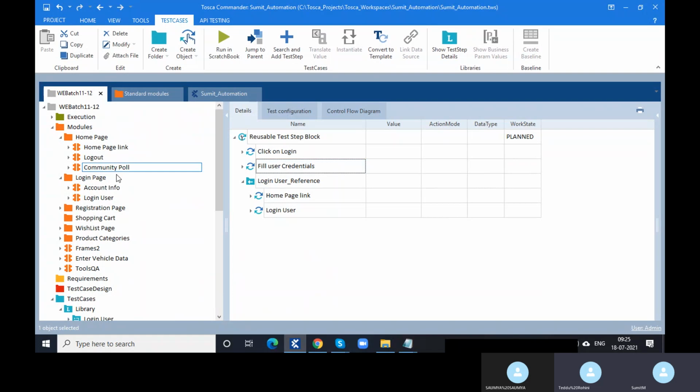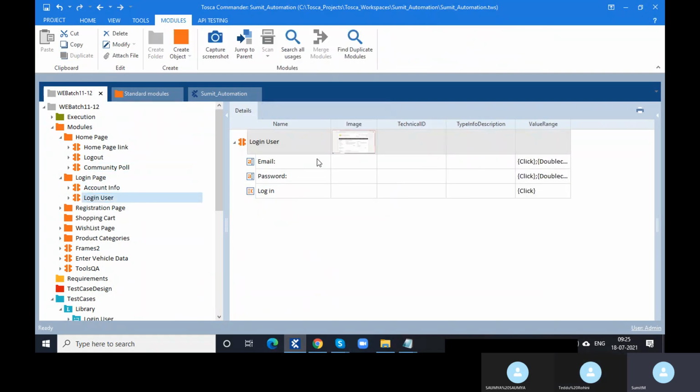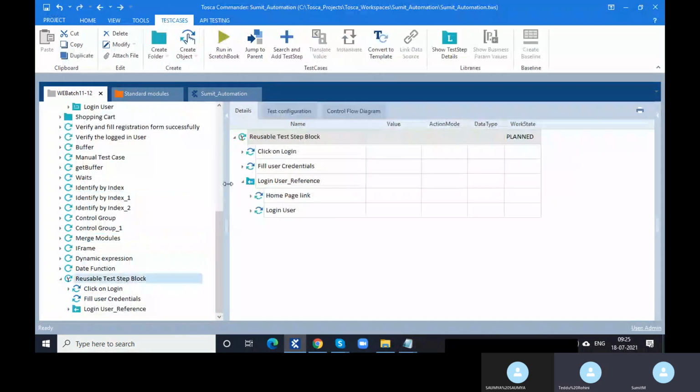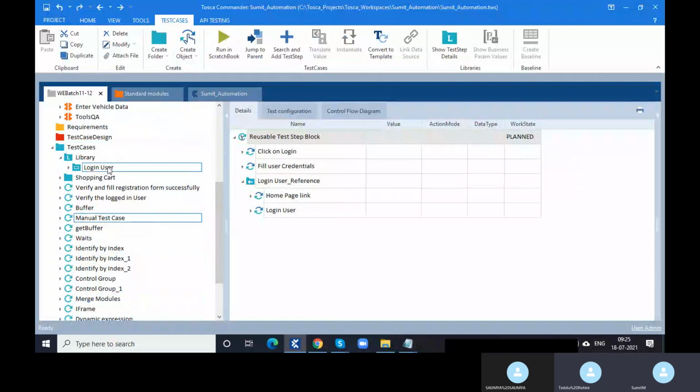This I'm using with the login user module, which I have created for logging in the particular user. You're getting it till now? Yes, sir. These two modules I'm using in my test case usually. So the same thing I have created in my test block.